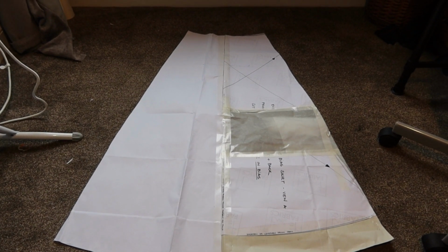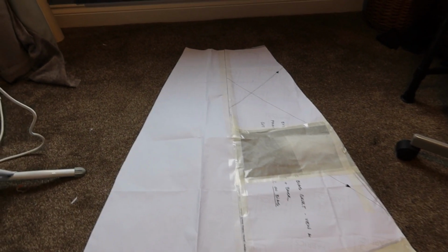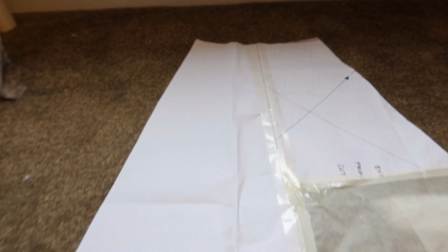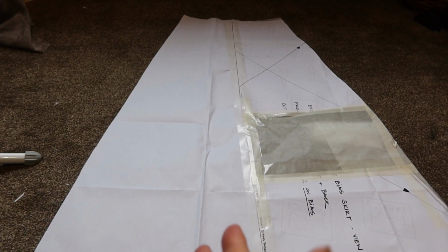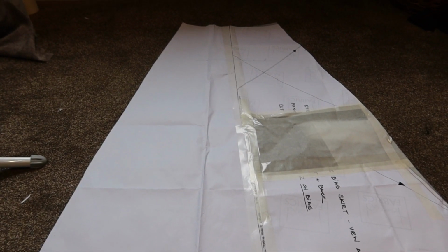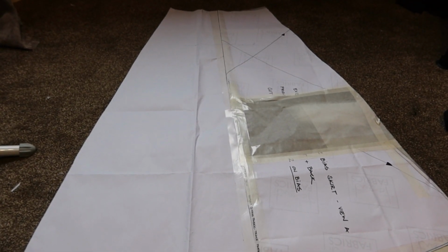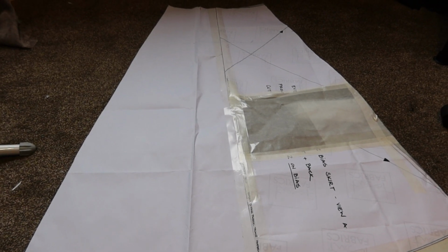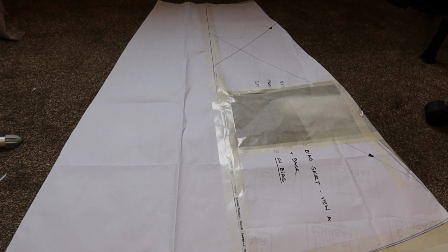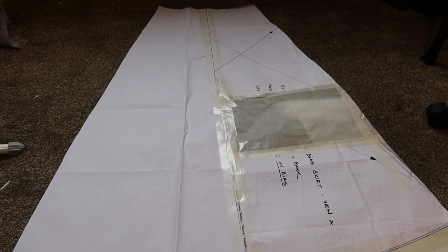And then for the wraparound, I decided sort of on me where I wanted the buttons to be placed. And I marked it at the top, if you can see. It's that little mark there. And basically just folded a straight line down the pattern piece down here, and then cut 2 of those. So they should fit on either side, cross over at the front, and hopefully that will work. I've not done any sort of pattern drawing or drafting before, so we're a little bit iffy, but in my mind it should work, but we'll see.